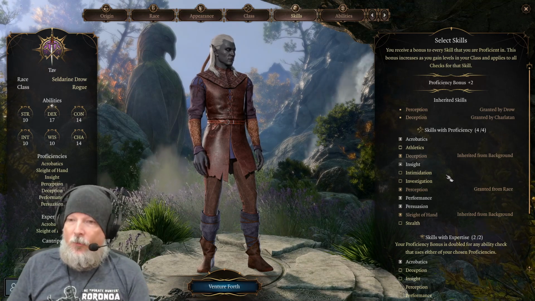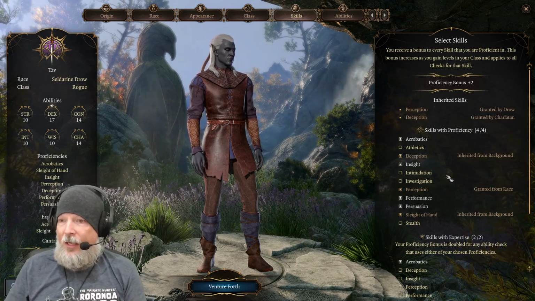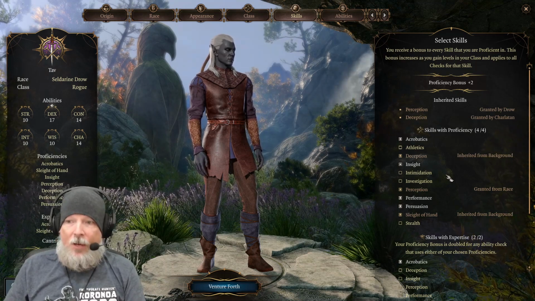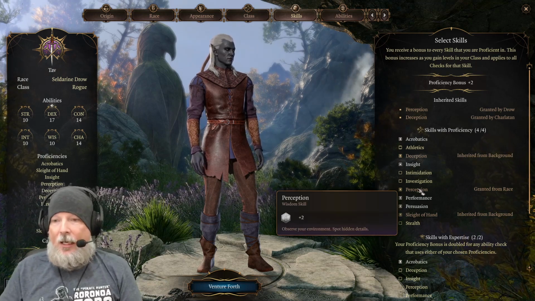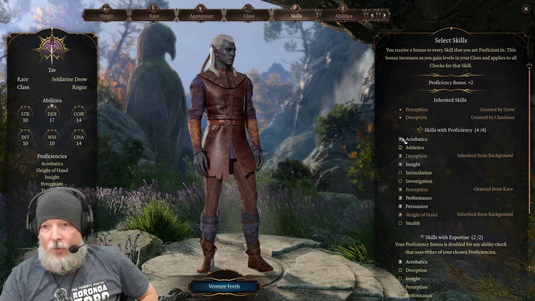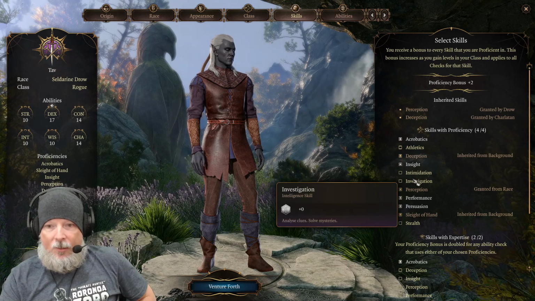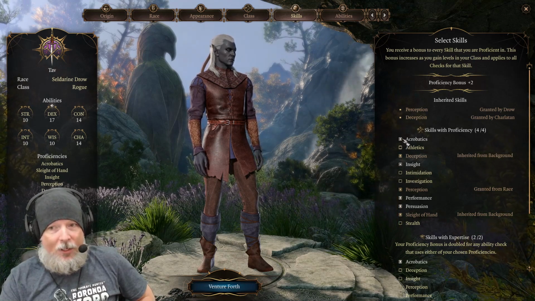So the skills with proficiency, you have 4. I've got 2 that are inherited from my background, sleight of hand and deception, and I got a perception bonus because of my racial, which is awesome for traps and stuff. You could move this acrobatics to somewhere else if you wanted to. Move the insight to somewhere else. Move it to investigation, or we could go into stealth. I am going to go into stealth.